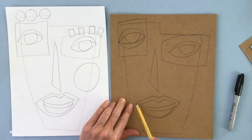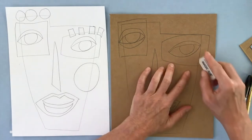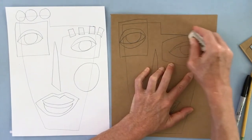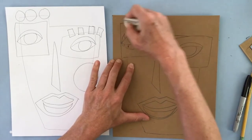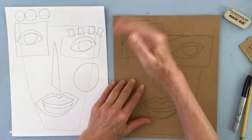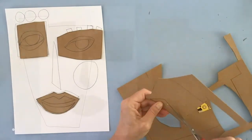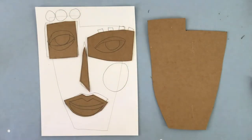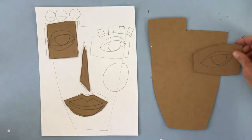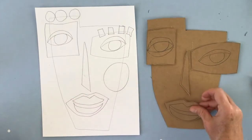My next step is to cut out these shapes. For instance, I'm not going to cut out the inner lines — I'm going to cut out the outside one. Just in case, I'm going to erase any extra marks so I don't make a mistake while cutting. So I'm going to cut these ones out. This is what I have so far, and I'm going to add more elements — the circle, the eyelashes, maybe a few smaller circles, and maybe even more things. Here's my base; if I put it here, this is kind of what it will look like so far.